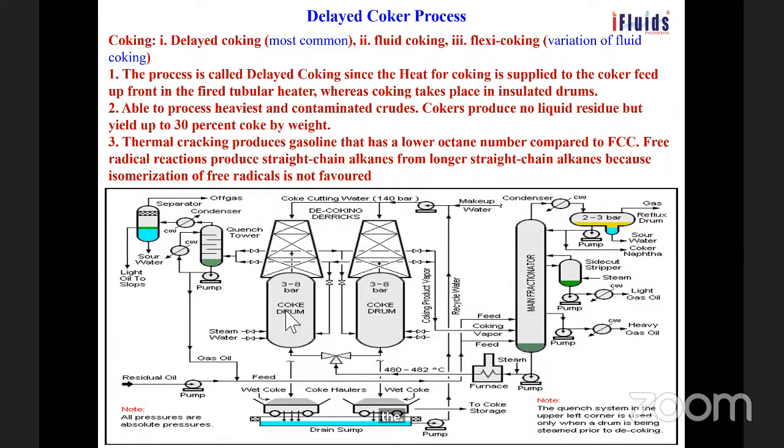Then the conversion takes place, and whatever gases come out are diverted to the fractionator, and the coke settles at the bottom. Practically, they have to break it, putting in a lot of steam and all. It's a laborious process. Because the furnace has to run continuously, they have to switch over the coke drum from A to B or B to A, like that. And here also you get H2S, which is again absorbed in the treating, and that rich amine goes to ATP, like that. Here also you get gas oils, and these oils are also fed into FCC.